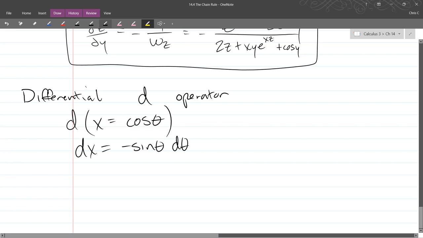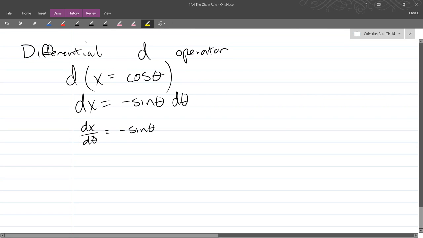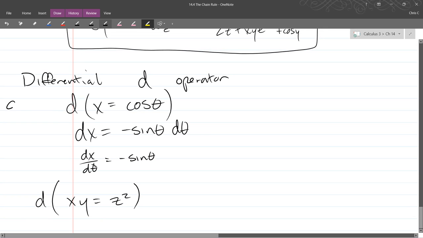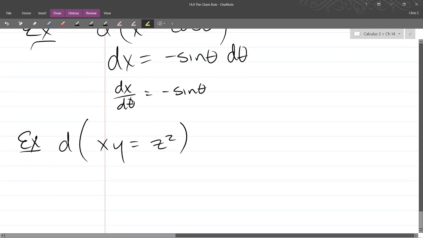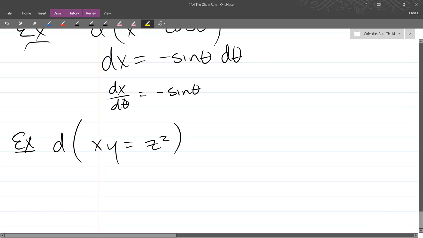So, we'll start with something easy like x equals cos theta. And I'm going to take the differential of this. That's all the differential operator does in two variables. Basically, your u substitution uses this. And you could, let's see. Normally, we would have written, you could divide out by this. Could have written this as dx d theta equals. So, you can change this around like it's a fraction.